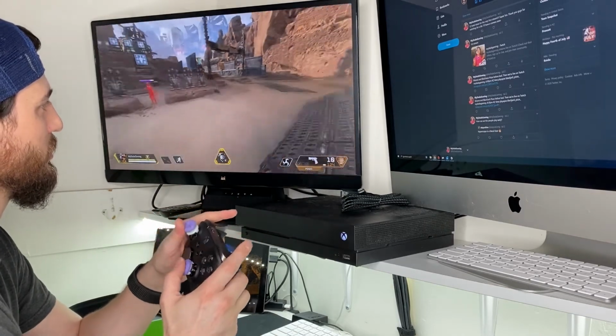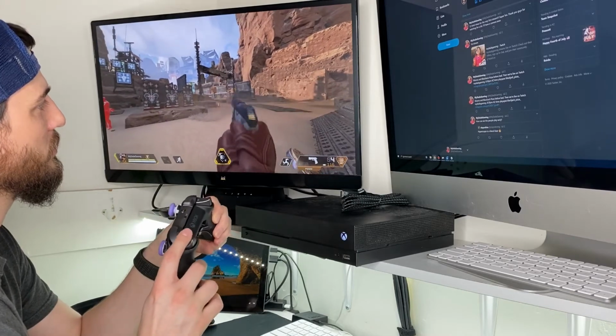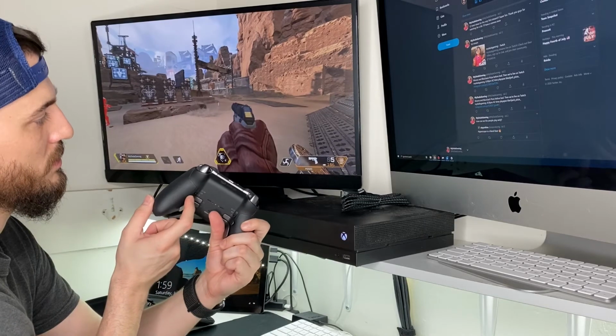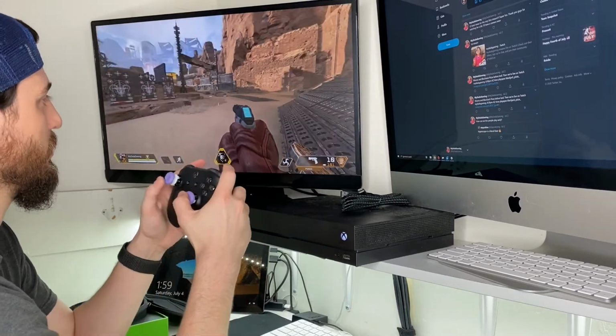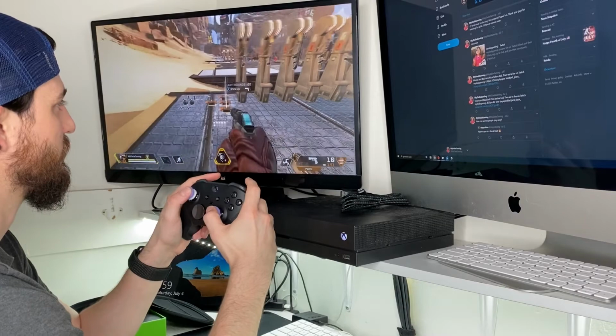But see, like reload, I'm trying to reload and it wasn't going. We'll drain a couple, okay. Oh, that one auto, okay. I mean, I guess it presses, it just doesn't have that clicky sound, which to me, that's a dead button, you know? So, otherwise though, this thing is phenomenal, you guys.